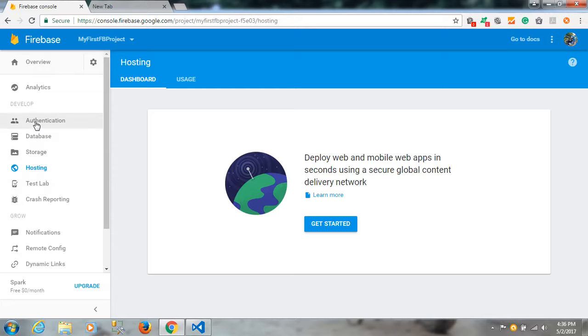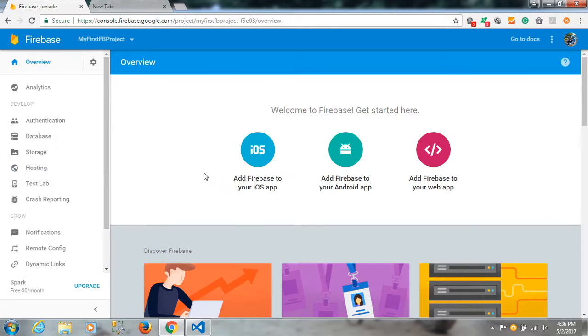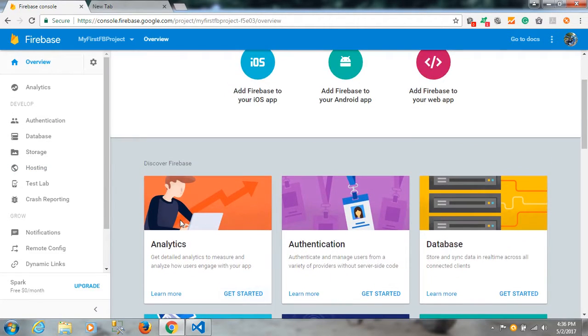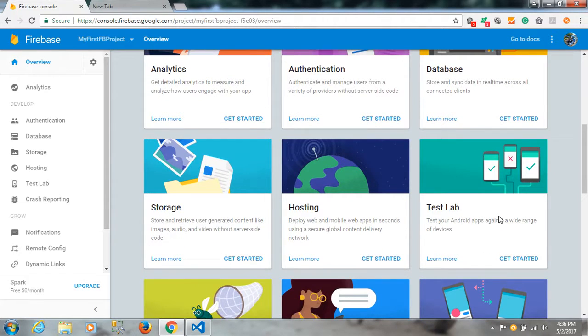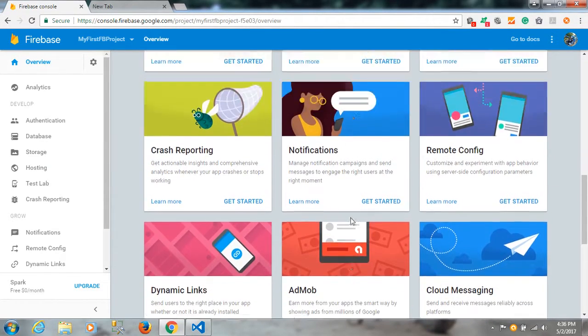If we go back to our first overview screen, we'll see what features are available. It provides analytics, authentication, database, storage, hosting, test lab, and so many other things.